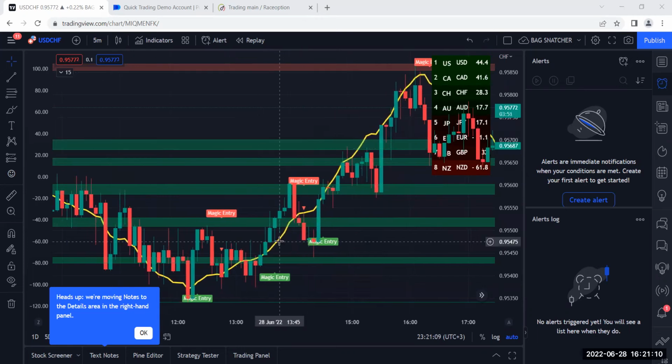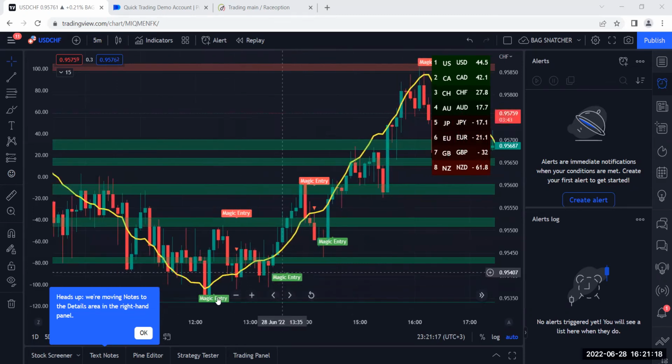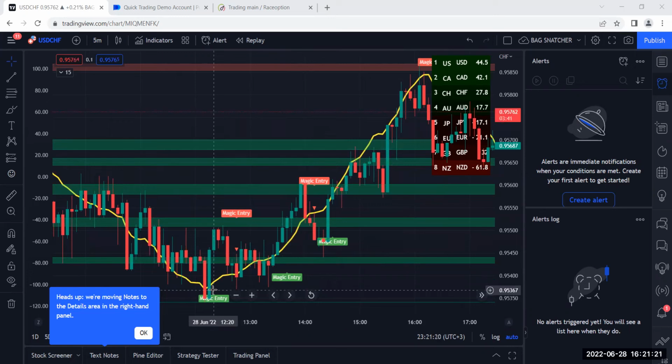So when you get the magic entry alert, which is the most important confirmation, you're going to look for a couple of different confirmations. First, you got the alert. Second, the candle that gave you the alert, if it's green, which indicates buy, indicates up, right? Upward movement, bullish movement. The candle that was called on the magic entry has to be above the yellow line. That's it. So if it's above the yellow line and you have the magic entry, that's pretty much the only two confirmations you really need.